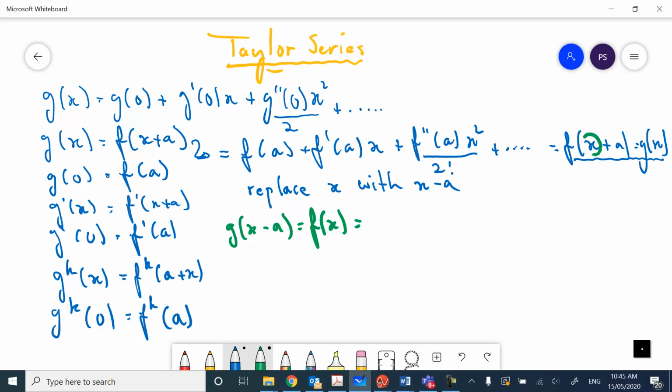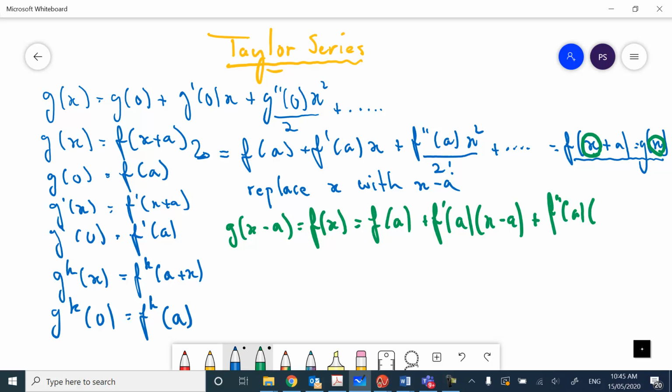So x minus a plus a becomes f of x, and then I've just got to go through and replace all of this: f of a plus f dash a times x minus a plus f double dash a times x minus a all squared on 2 plus dot dot dot. And here we have what we call the Taylor series.